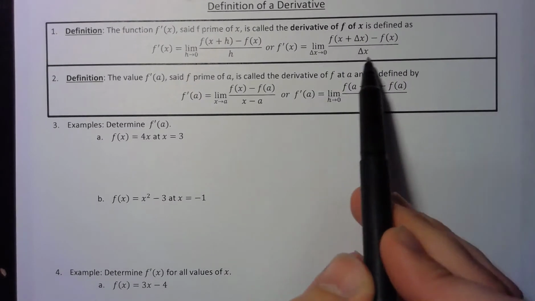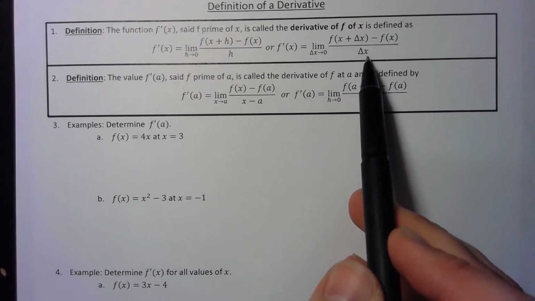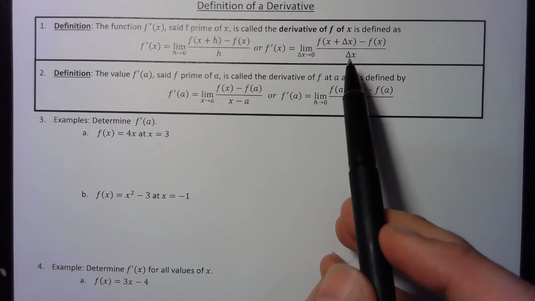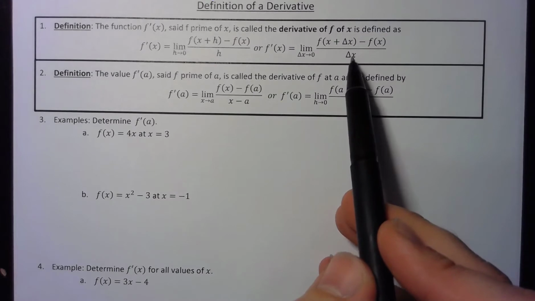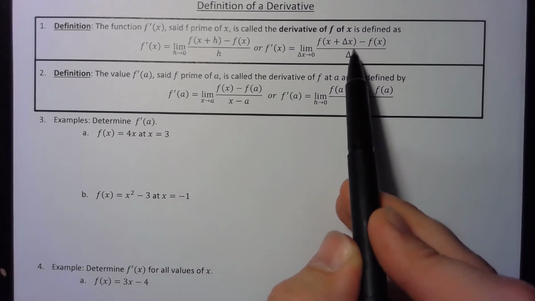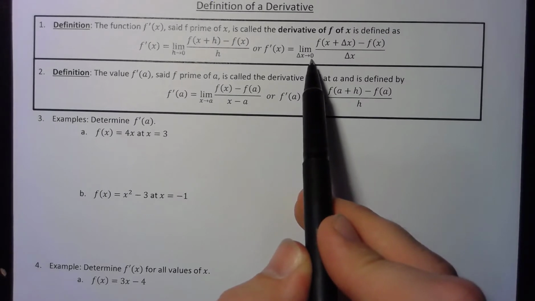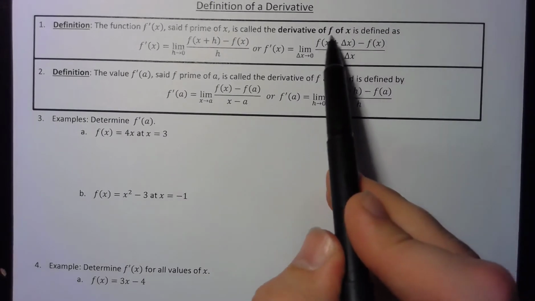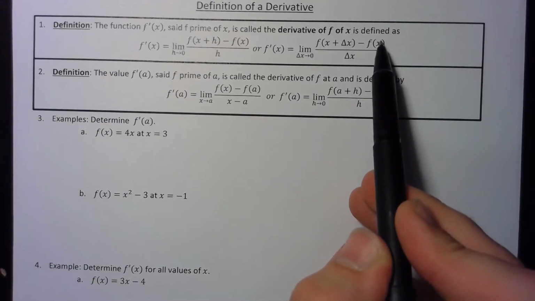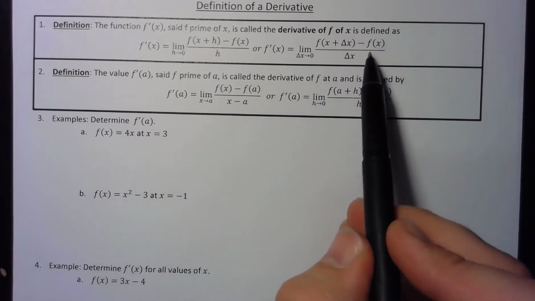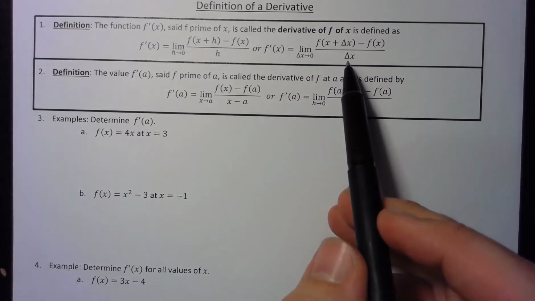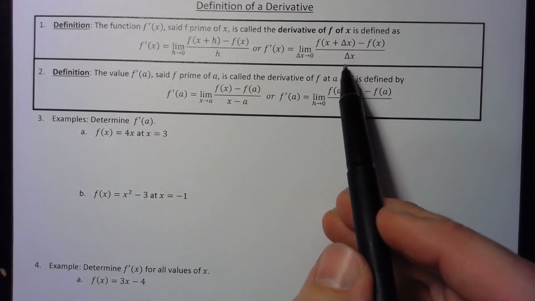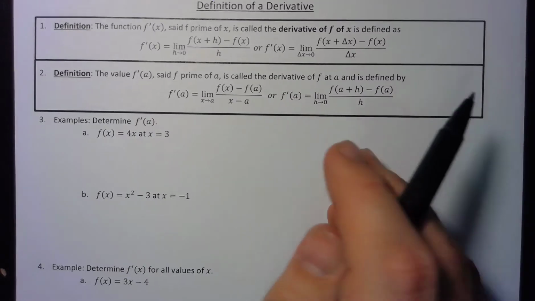Now this form right here is a little bit better to work with, but sometimes it's more complicated to understand. The reason why this one's better to work with is because delta x is generally referred to as a change in x. And if this is a change in x, the change in x is getting infinitesimally small, closer and closer to 0, causing this function minus this function to be getting closer and closer to each other, and the value in the denominator getting closer and closer to 0, such that the two x values that we pick are getting closer and closer together.